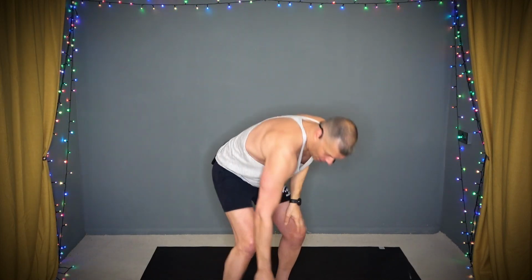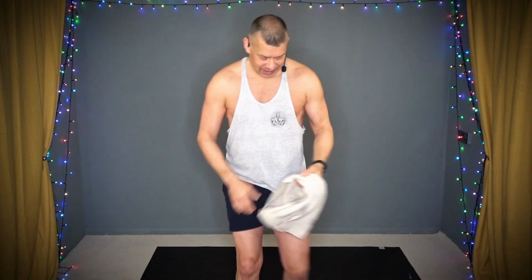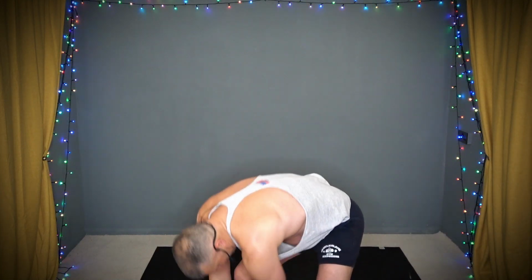So I want to do some upper body stretches, and then we'll get down on the floor and do some leg stretches on the floor. So we've done this one before. This is going to be a tricep stretch, and you may need, I should say, a small towel for this. Okay, I'm going to show you with and without the towel, and it's your choice which one you do.